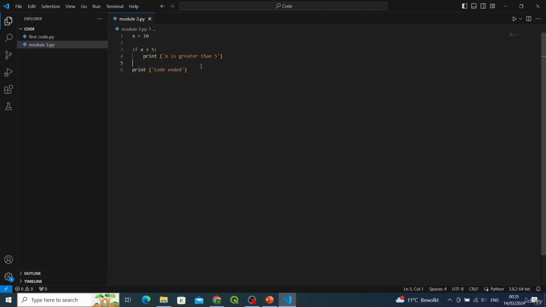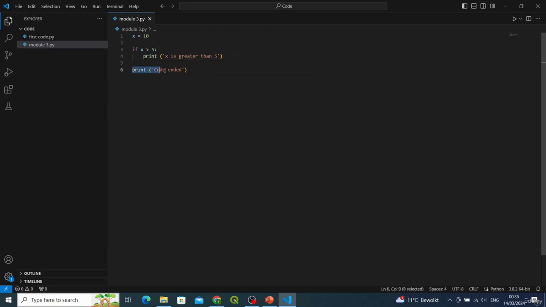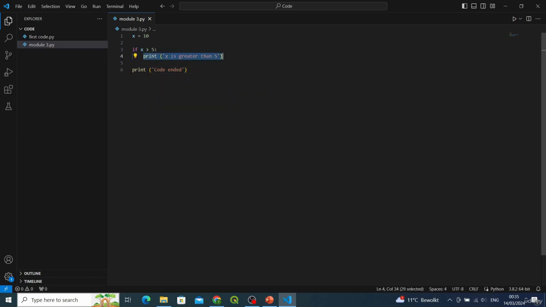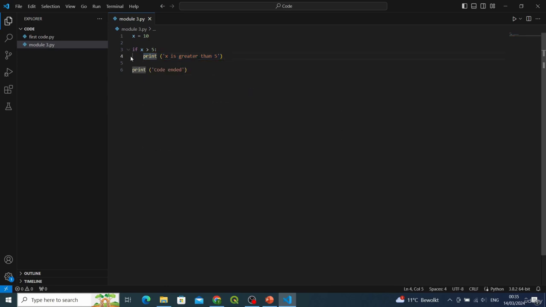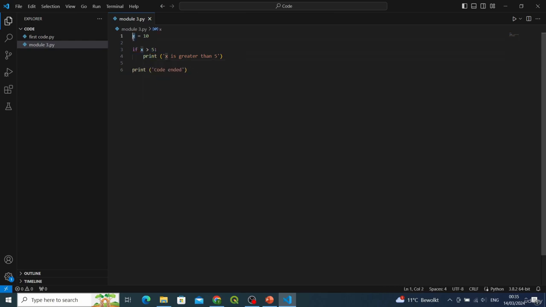Let me just explain this real quick. We have a value of x, then we are using this condition to evaluate this. If this is true, then this code will be executed. Now this piece of code which is outside this if condition is not dependent on this if condition. It will always be executed. Only the code within this one will be dependent on this if condition. Now you see how we use indentation here. If it is indented 4 spaces, Python knows that this piece of code is for this condition. Then we say, okay, we now want to move out of this. We just remove the 4 spaces, so it is now at this level.